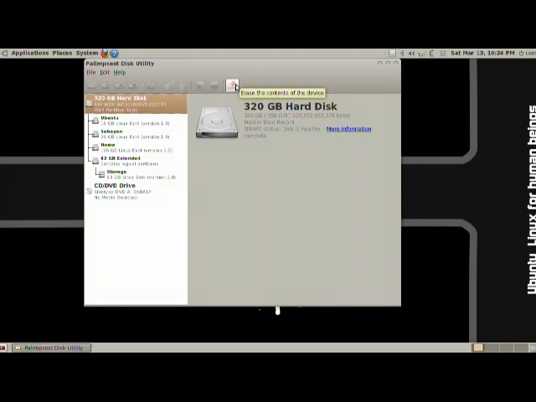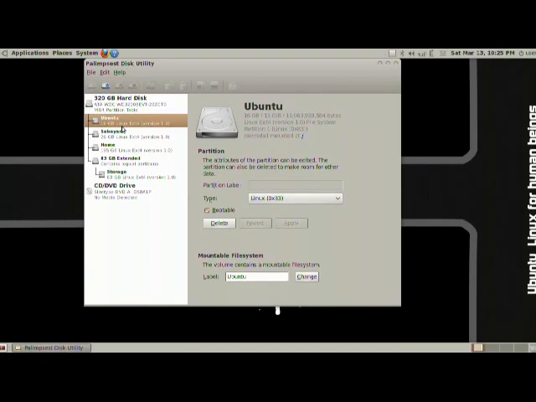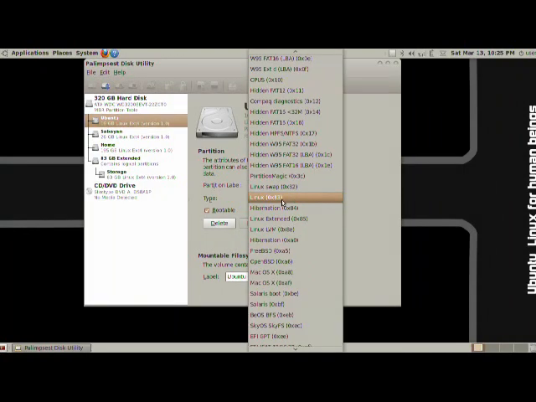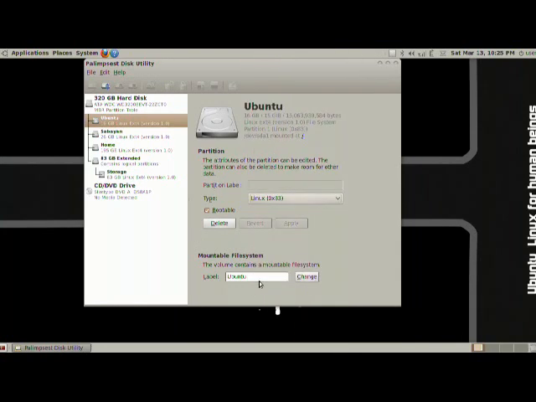For example, we can erase the whole hard drive if I want to. I don't want to do this. And again, another reason that you have to have some common sense when you come into this area. Right now, though, we can do a bunch of things. We can change the type of file system, but this change will actually erase all of our files, so we don't really want to do that. But the biggest thing you'd probably do in here is name your partitions a certain name so that you know what is what.